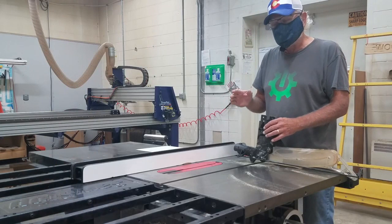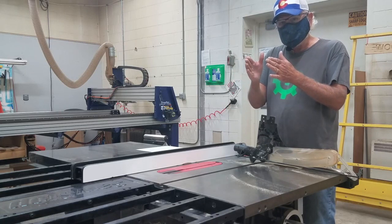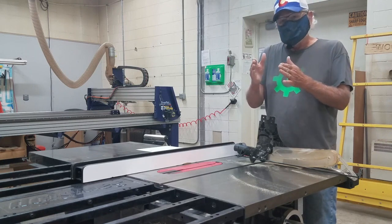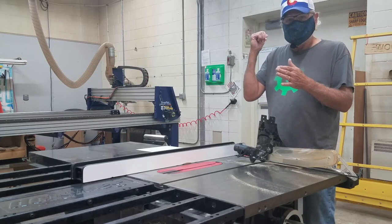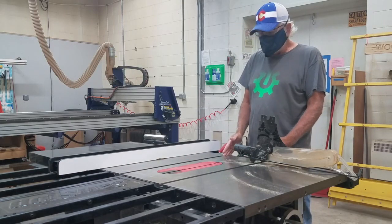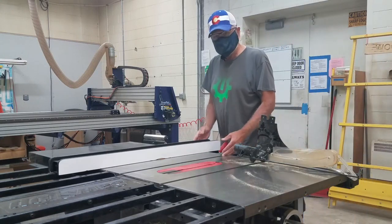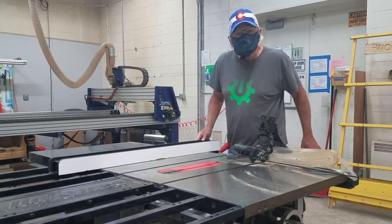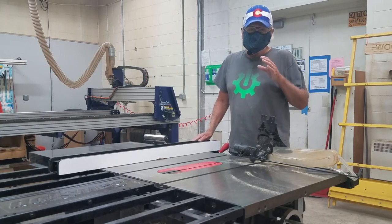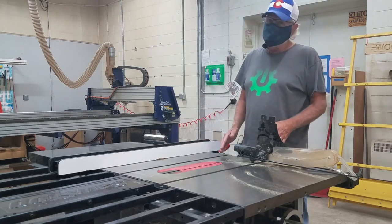Remember, a circular or table saw is really very prone to kickback. If the lumber squeezes in on the blade, if you get the blade twisted or the work twisted a little bit away from the fence, it can grab the work and throw it back at you. So with that in mind, don't stand anywhere between these two miter gauge slots. Either stand to the left or stand to the right. That way you're out of the line of fire if there happens to be a kickback. Believe me, that blade's turning 150 miles an hour, and your work will come out of there at that speed initially. So if you're standing here, you're going to have a bad day.